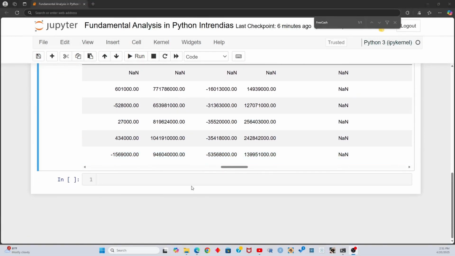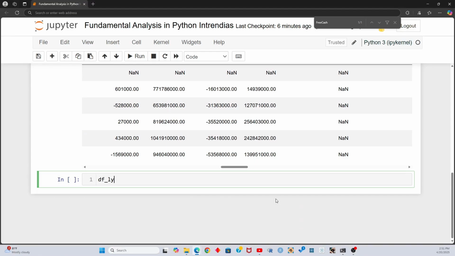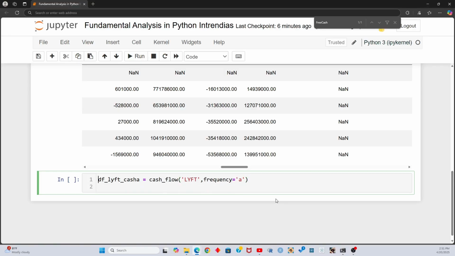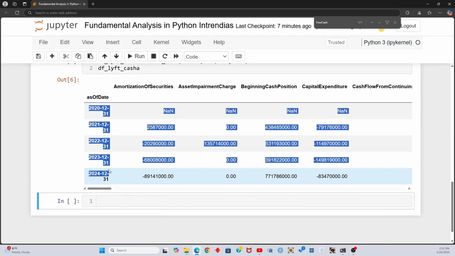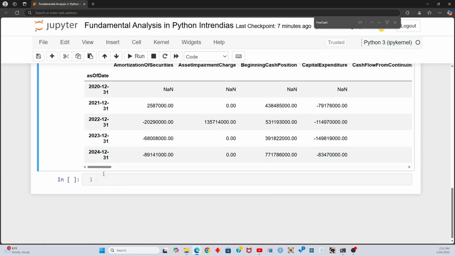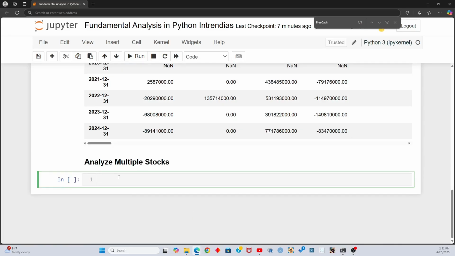Since price to free cash flow measures how much investors are paying for real usable cash, we can see which stocks have a low price to free cash flow. This means that investors are willing to pay less per dollar in free cash flow compared to other companies. In Python, we can create a list of stocks we want to compare against. Let's look at the rideshare and food delivery sector. We can add Lyft, DoorDash, Instacart, and Uber to our list.